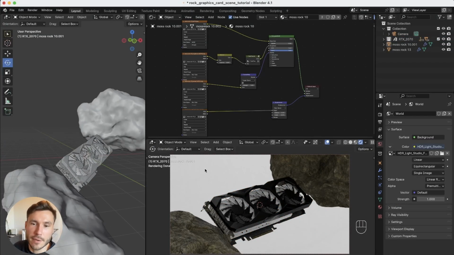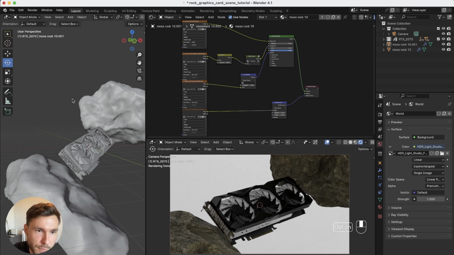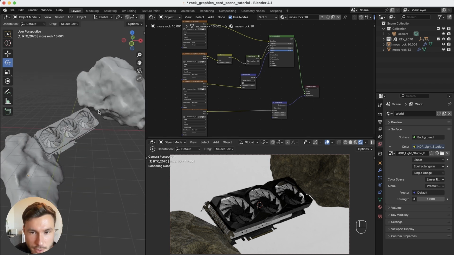So yeah, we have something like that. And yeah, just give it a nice dynamic angle and just make it interesting. Just don't position it straight. You know, it can also work, but just literally play a little bit around and train your eye and look at references and just try to experiment with different camera angles and all that kind of stuff, because it's just so much fun. And yeah, you learn how to build scenes and all that kind of stuff.